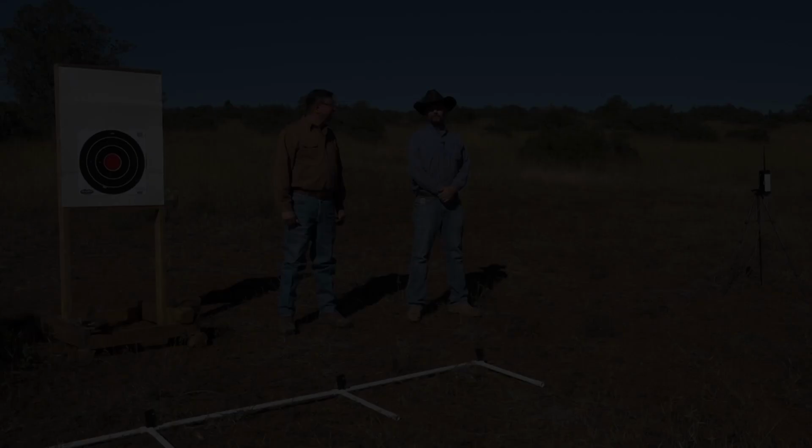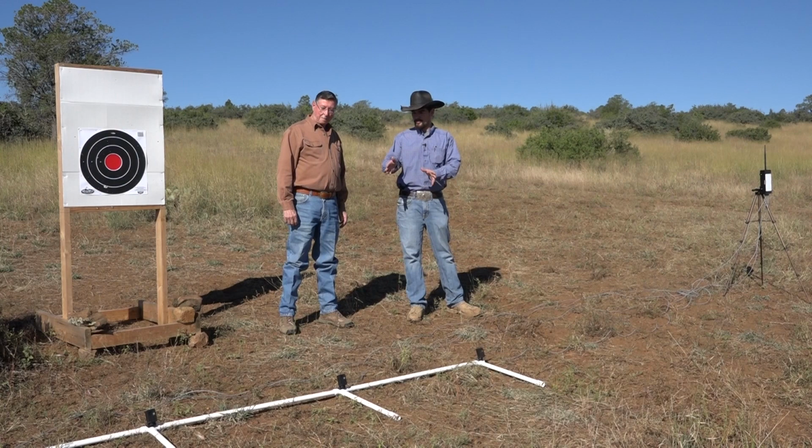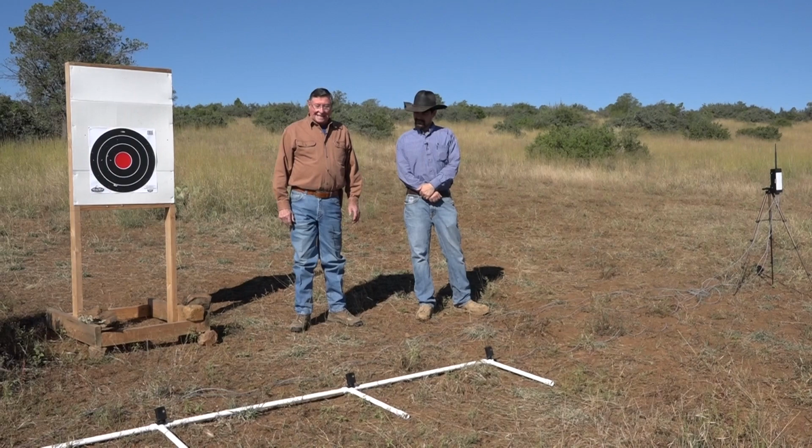So as you can see, we're out here on the range now. We've got a few things set up here. And Rick's with us. Rick, you want to walk us through some of the setup that we did to make this all work? Sure. The setup for the System 89 is really pretty simple, as you can see.